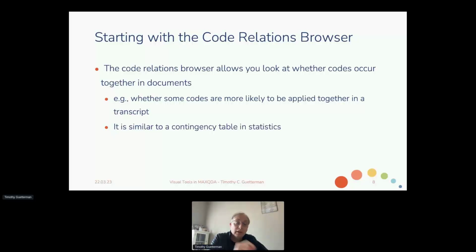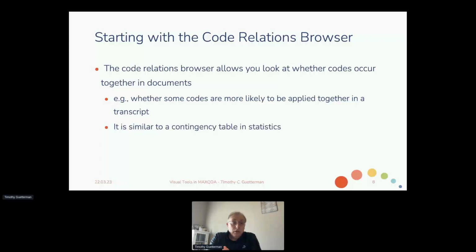So I'll continue on and talk about the code relations browser and code matrix browser next. And then at that point, I'll switch over to MAXQDA and we'll look at some of these features before I continue on with the rest of the visual tools. And if you do have questions that arise, please put them in the Q&A and I'll try to reserve plenty of time at the end so that we can answer questions that you might have.